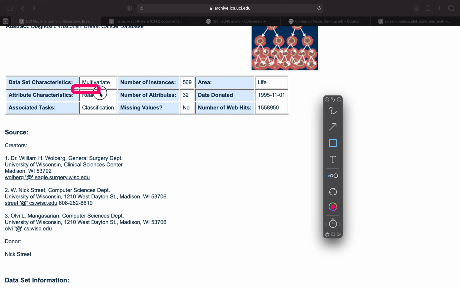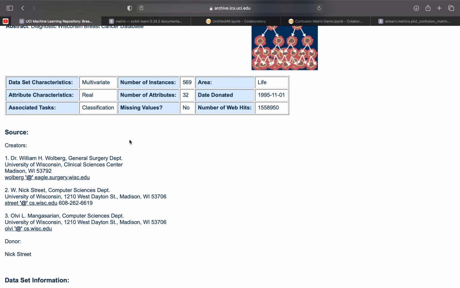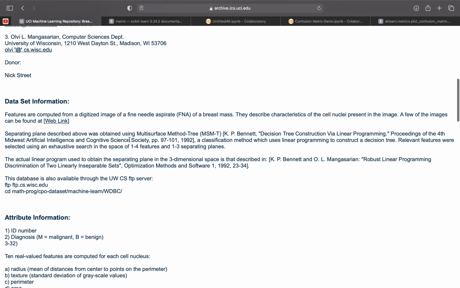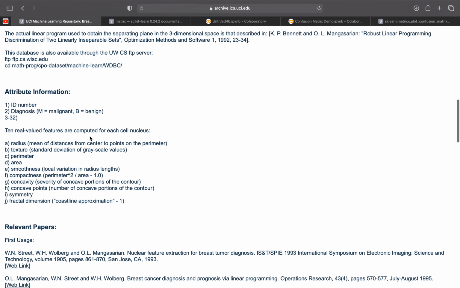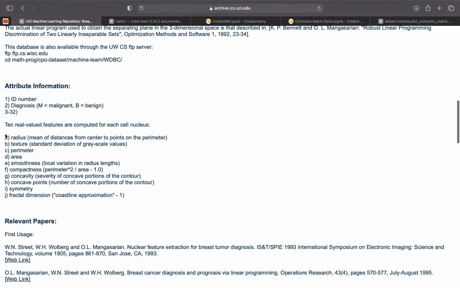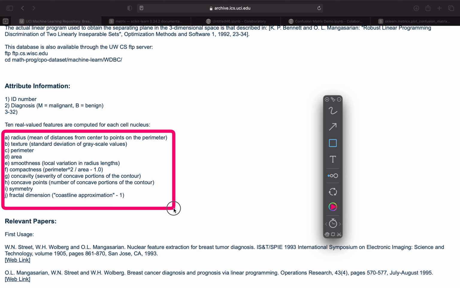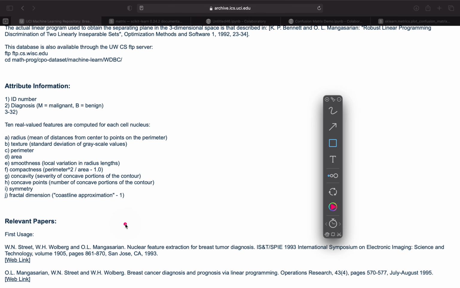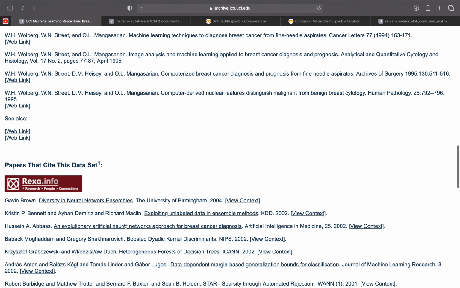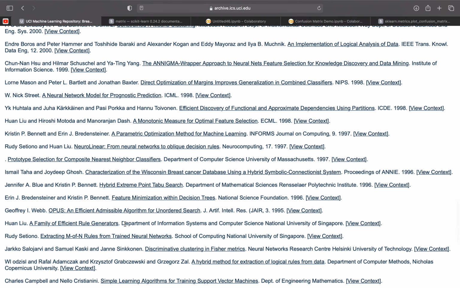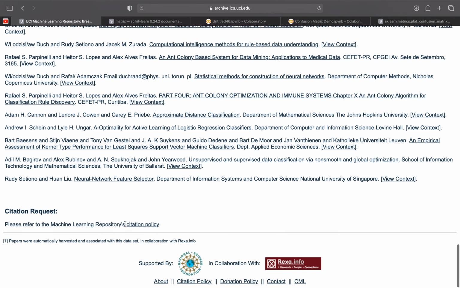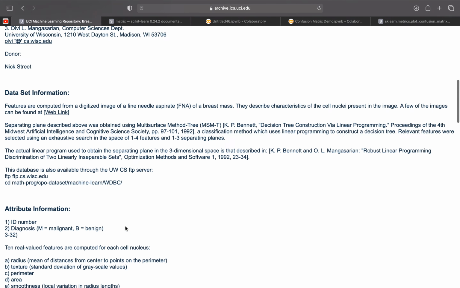So you can see that this one is real, and look at this, there are 10 attributes. All of them are real. So to show that, this is a paper that tries to attack this data set.